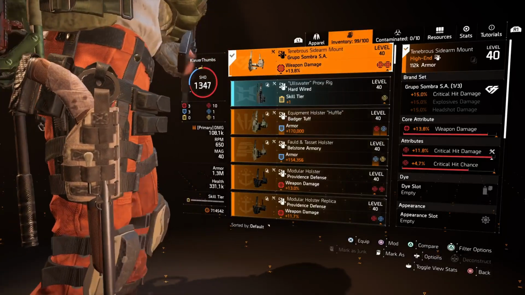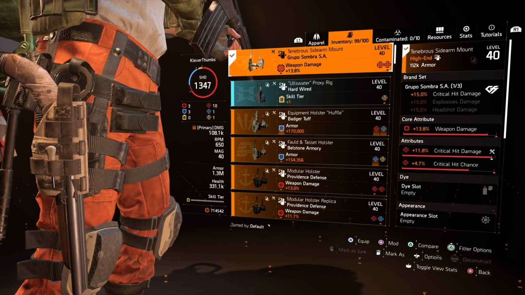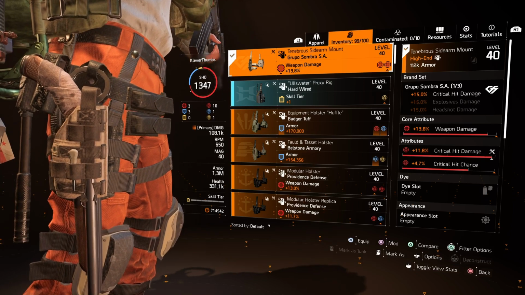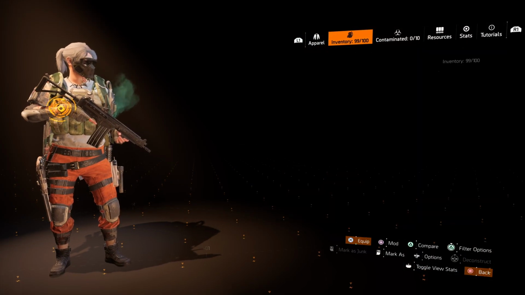So moving on to the holster, which is a Grupo Sombra, it gives you that 15% critical hit damage, 13.8 weapon damage, 11.8 critical hit damage, and 4.7 critical hit chance. You want critical hit chance and critical hit damage because you're using an assault rifle and you already have 0 crit chance when you start off with the AR versus the SMG, which comes with critical hit chance.